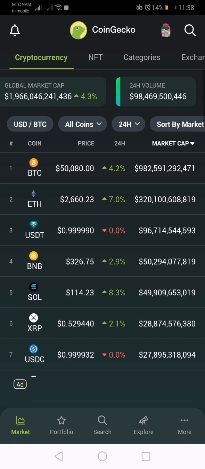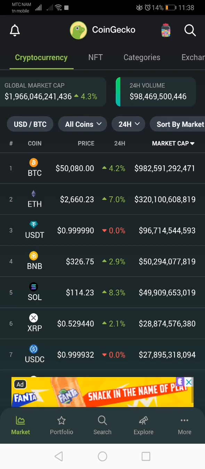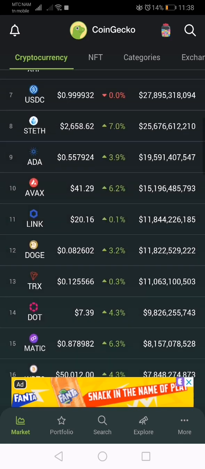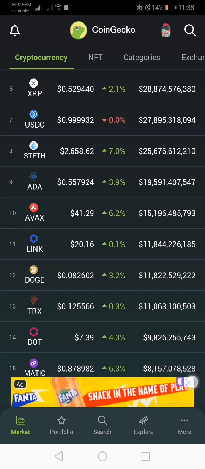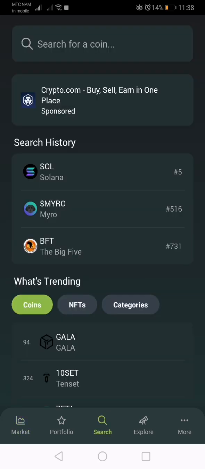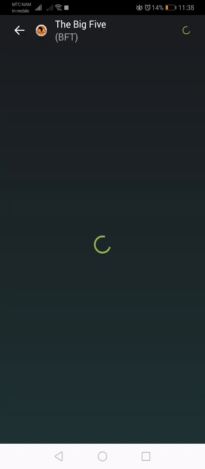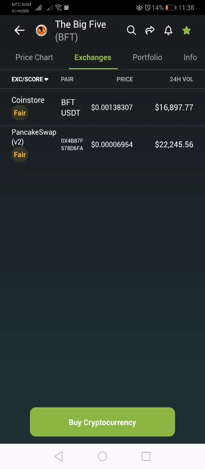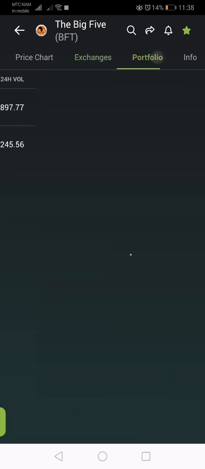You just collect. And if you want to search for a specific project, maybe you were given a project and you don't know much about it, you can come to the search icon. For example BFT, that I was searching for, and then it will tell you the exchanges where you can buy BFT.